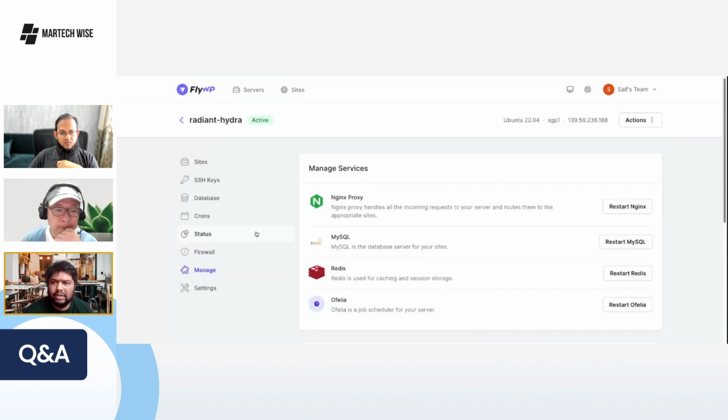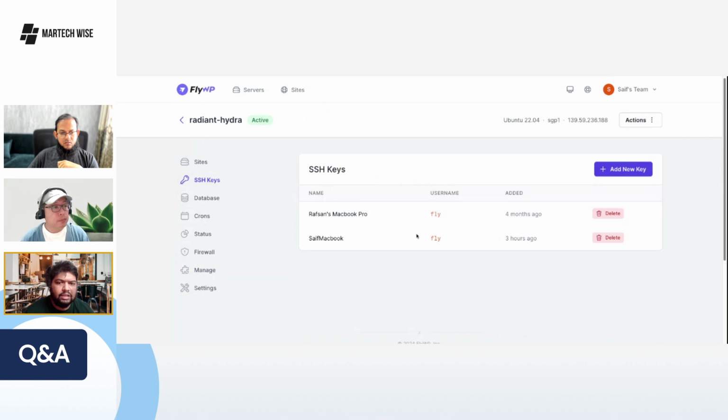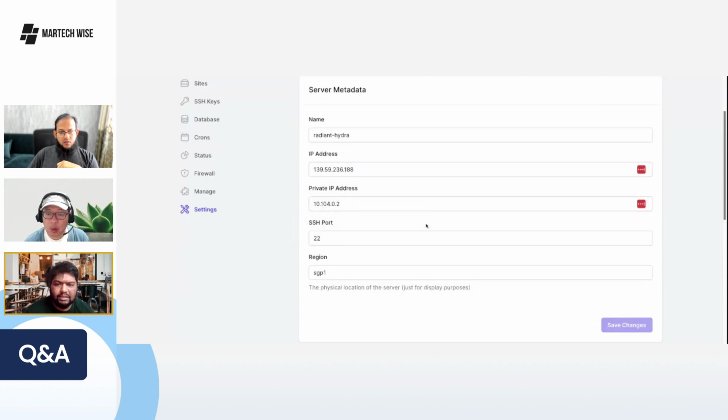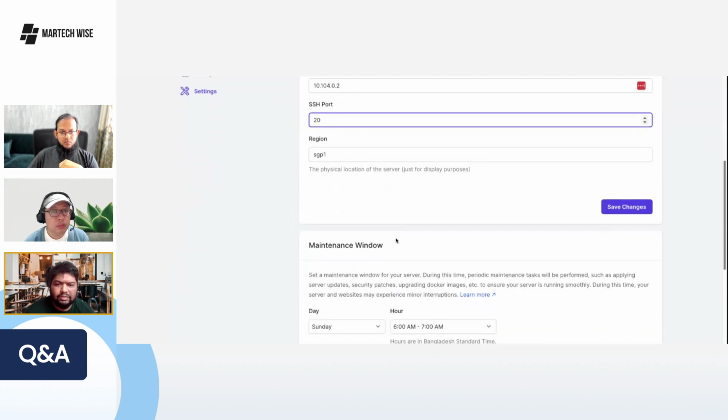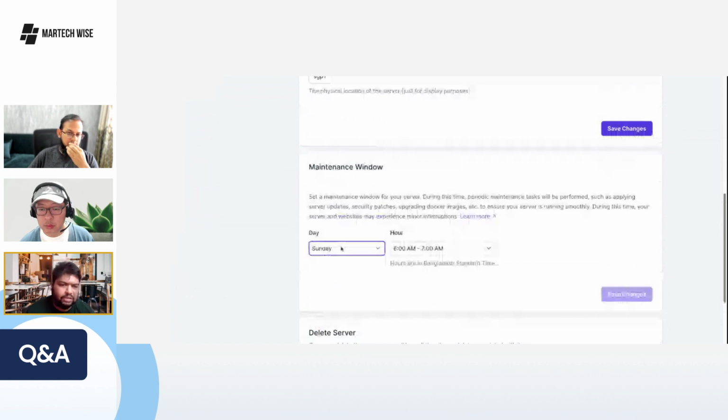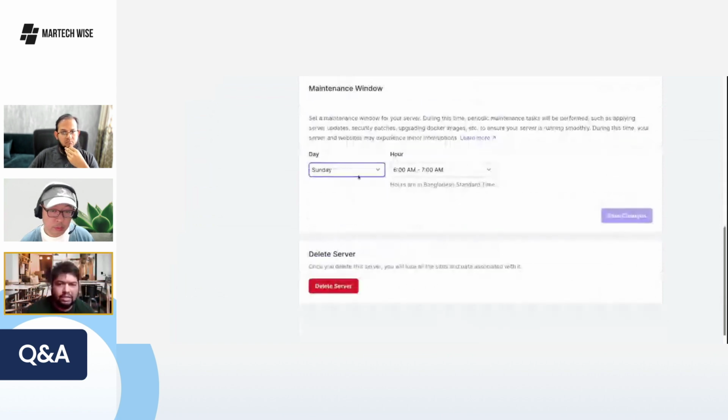So you can add your SSH key via this platform. You can add your public key, so you can easily log in. And here is the IP address and other related stuff. We also have server maintenance, so you don't need a plugin for that. And you can also delete your server.